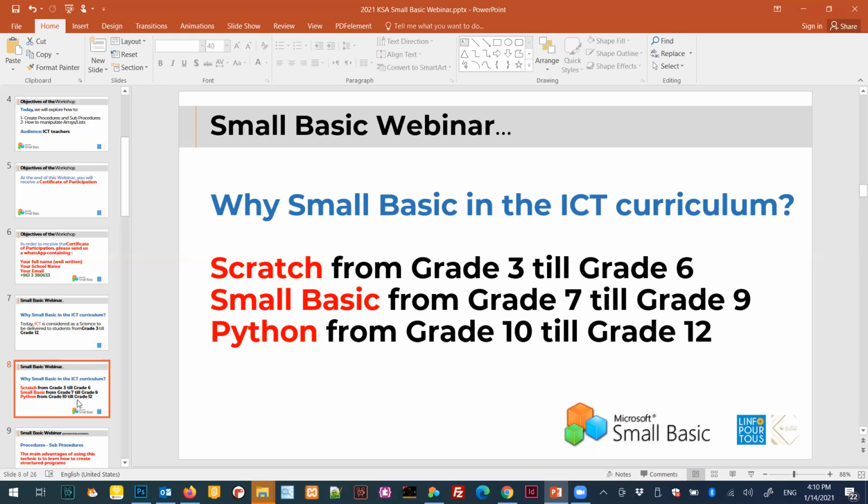So I highly advise you to divide those grades from 7 to 12, and to give Small Basic in grades 7 to 9 and Python in grades 10 to 12, knowing that it's a major task for you to develop algorithm skills in parallel to the syntax of the software.